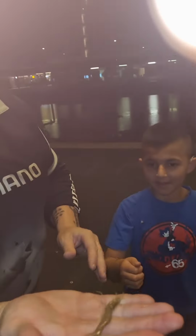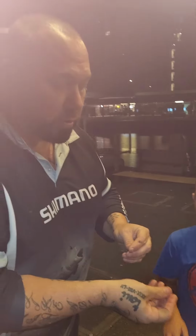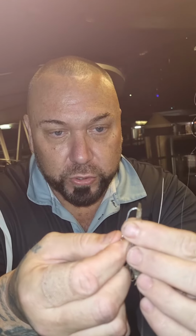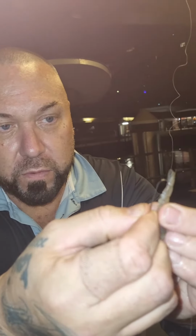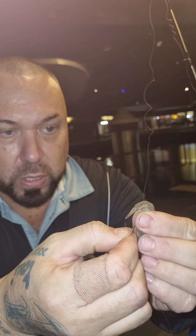Now, Jacob's got this little prawn that we caught. I showed you the other prawns. I just want to show you guys how to put them on. Now, you can use any long shank hook. So you grab the prawn, a beautiful fresh prawn, a live prawn, I should say. And just go from the tail, right? Very important. And push it around the hook, okay?